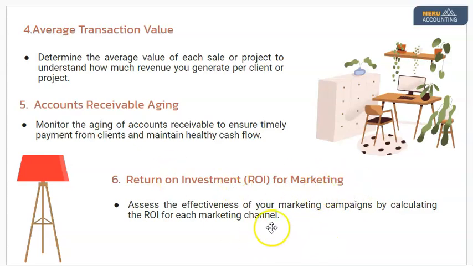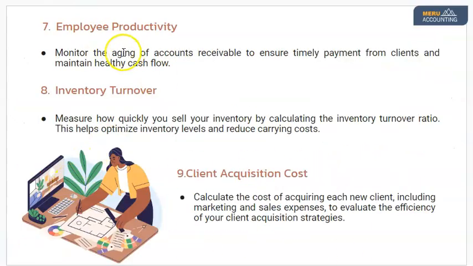Return on investment for marketing. This indicator assesses the effectiveness of your marketing campaigns by calculating the return on investment for each marketing channel. Like if you are running some social media ads, or advertisements on television or any other platform, like ads on YouTube, how much the returns are coming from that side will be calculated in this indicator.